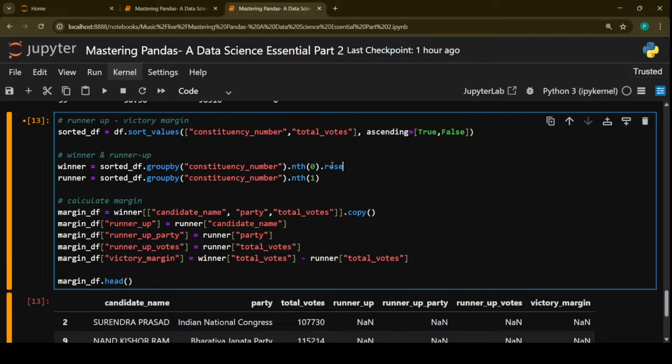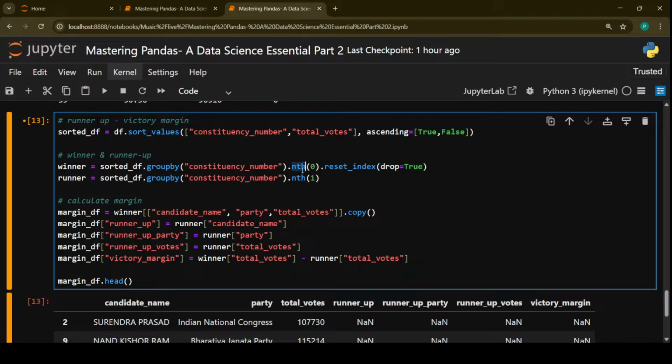We can apply the reset index over here, with drop equals true. But if I make drop equals true, this one will be dropped, so runner up will be the first. That we don't want.